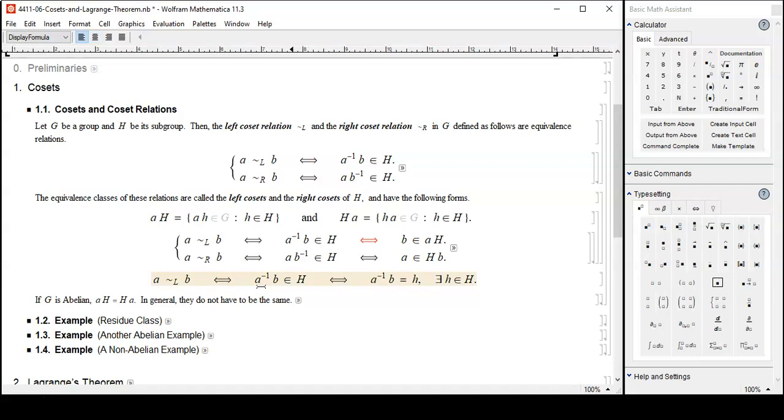That's the definition. And then A inverse B belongs to H means A inverse B is some small h which belongs to capital H. It's just a trivial way to rewrite this, but this expression really helps because now that we have equality, I can do some algebra, multiply by A on both the left-hand side and right-hand side, and flip it over. You see, I can do this now.